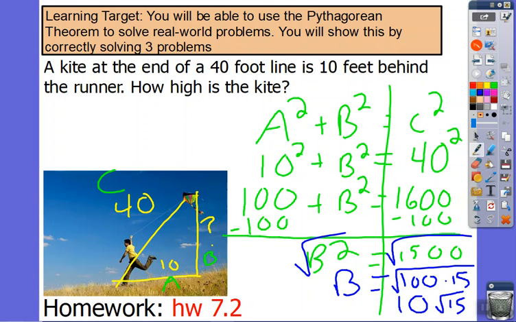Now this homework is slightly out of order. This is homework 7.2. But this will be our last one in this unit, and the next unit we'll be working on a little bit of algebra that you will definitely need to get before you can succeed in high school there.